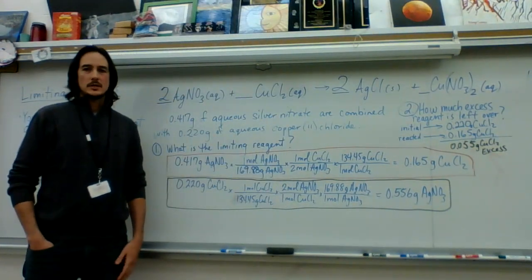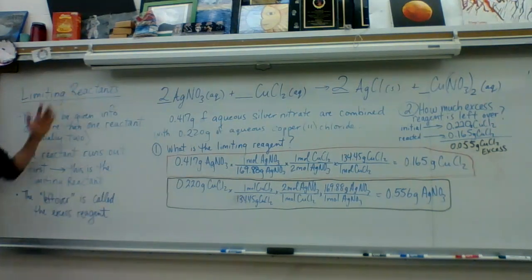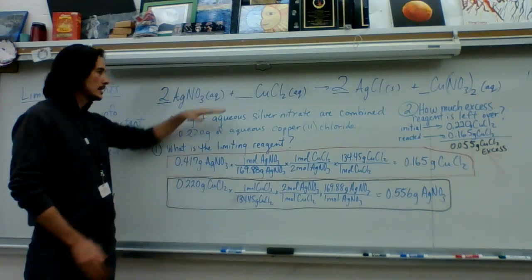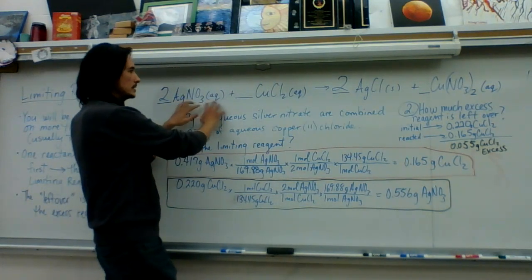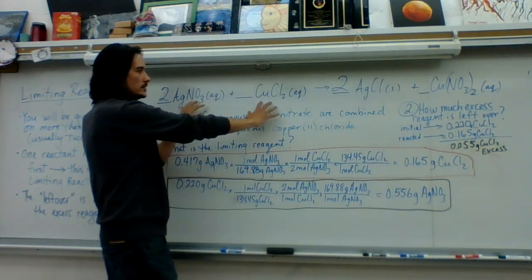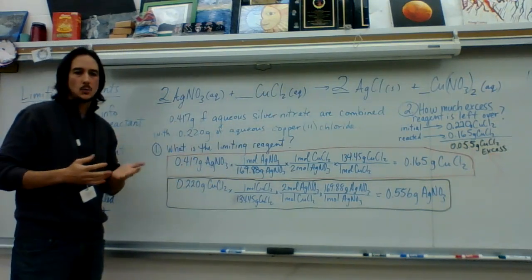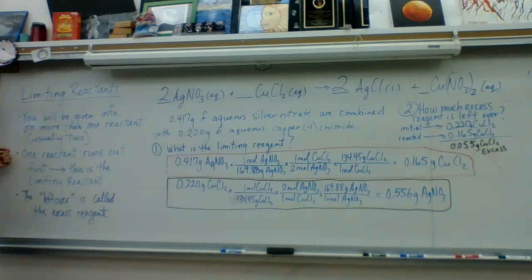All right, so today we're going to talk about limiting reactants. I just wrote a few things about limiting reactants here. For these types of problems, you're going to be given information on more than one reactant. I've got an equation on the board, so you can ignore all this. We've got one reactant, another, and two products. So these would be cases where you're given information about both of these reactants, and you need to determine which reactant gets used up first. The reactant that does run out first, we call that the limiting reactant.